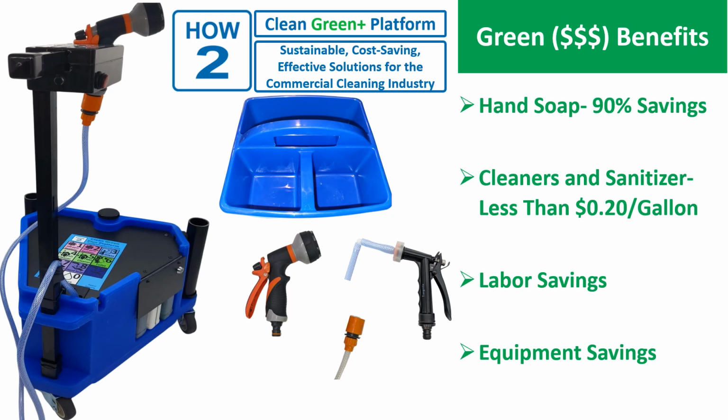Labor, last but most important, the how-to platform method saves labor. Lots of labor. At least 20%. We can't prove that, but you can. Just give it a try.